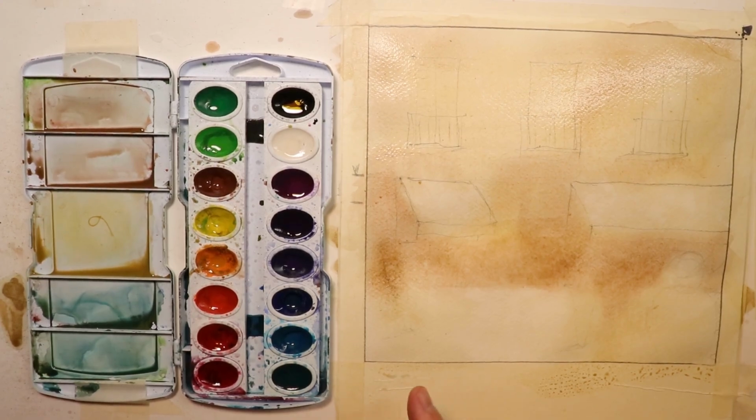We wait till this dries. You can use a blow dryer if you want to dry it off and get back to working within 5 minutes if you're using a blow dryer, or you can let it dry naturally for like an hour or two. It's up to you, or the next day. You might get this part done today, and then the next day you come back and you'll do your darks over the top of this. You do it the way you want to do it. You're the artist. You do things the way you want to do it.